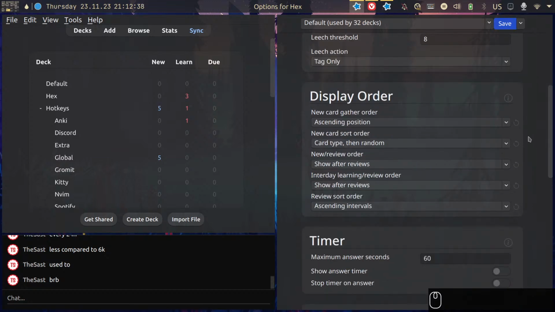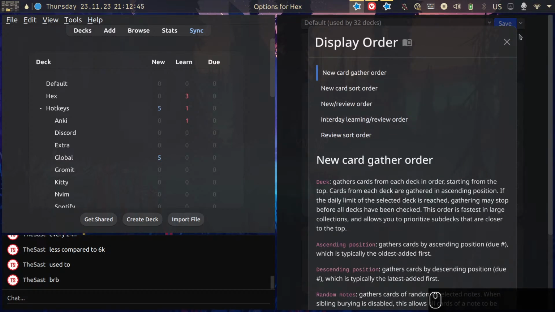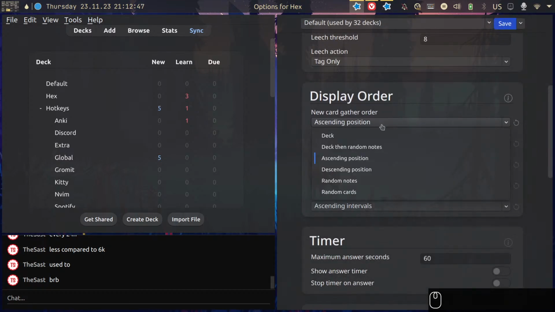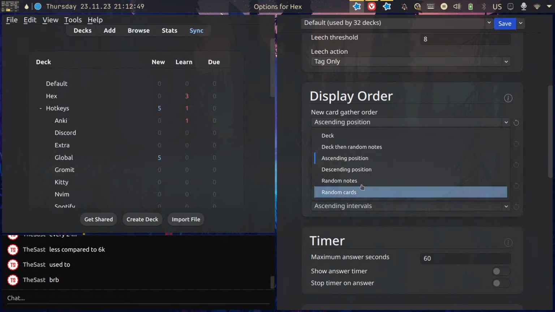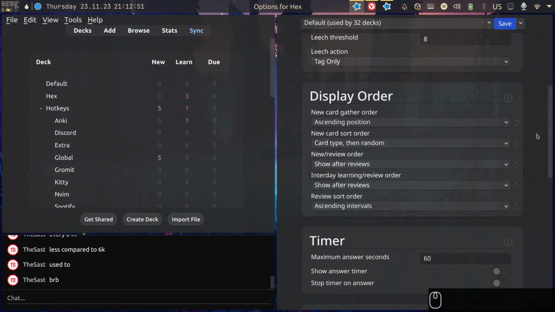Okay, in display order, what I used to have for new card gather order is, let me try to remember, I think it was random notes. So essentially, when you see this number, which is blue, and go in to learn new cards, it would just pick 5 random notes, therefore cards as well.